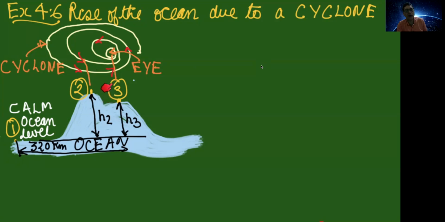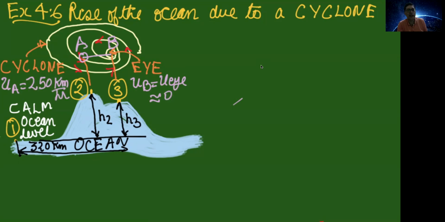So at 3, there is already a low pressure which leads to this cyclone. But due to the large wind velocity, a dynamic pressure is generated. Let us take this point 2 and 3 in air if you consider in the cyclone. What I'm saying is at the eye, which corresponds to the center of the vortex, the velocity is very small. So the velocity at the eye, which is U3, is close to 0. Whereas the maximum wind velocity, let us suppose, is at this point. So at this point, you have a large maximum wind velocity in the cyclone, let us say 250 kilometer per hour, which corresponds to class 5 of the cyclone.